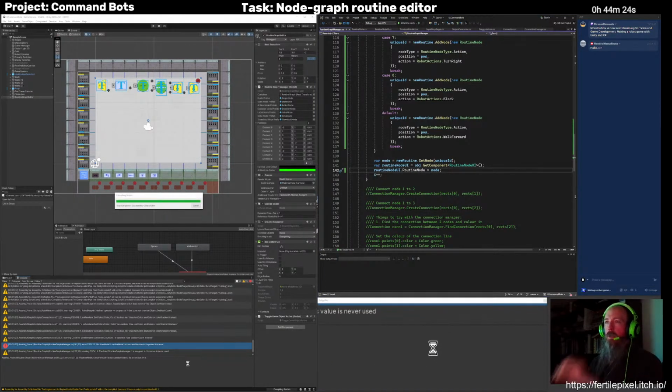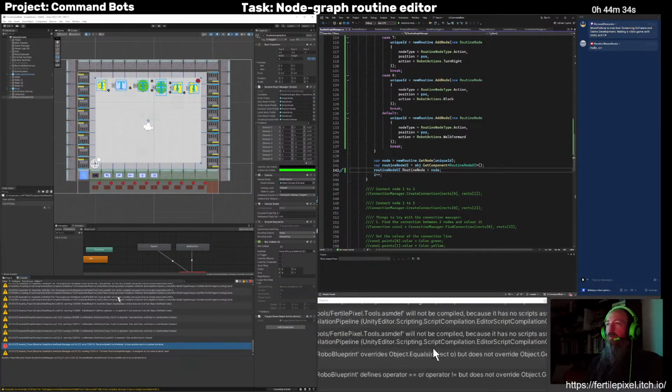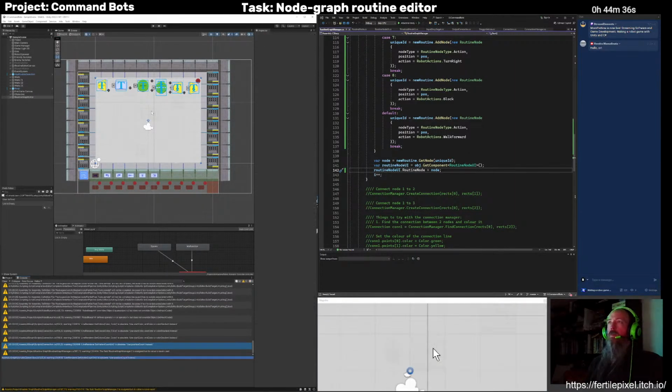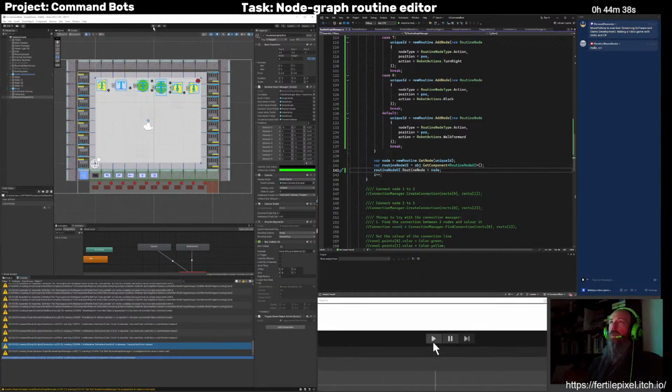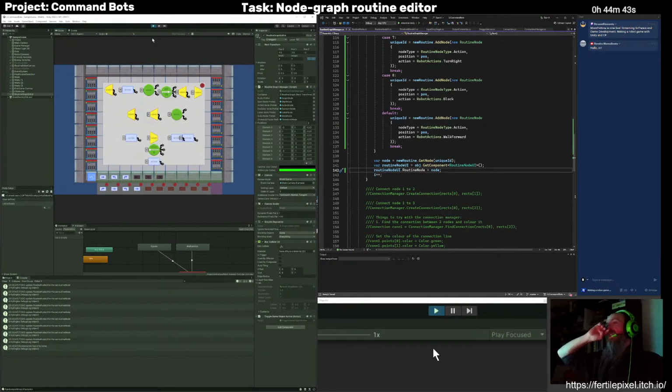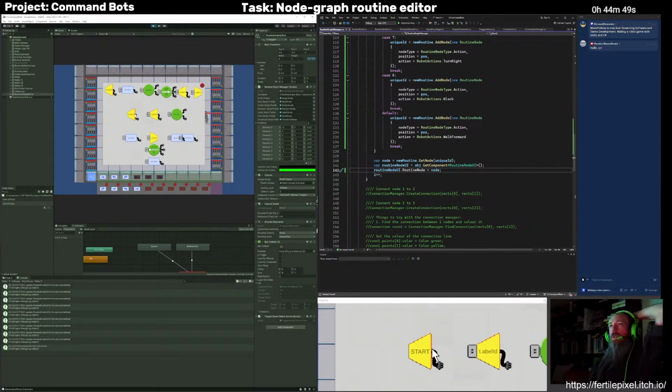So there we go. Does that fix it for you, Unity? You're happy now? Yeah, okay. I mean, I guess it's really the C# compiler that we're satisfying here, but Unity's not happy if C# isn't happy.